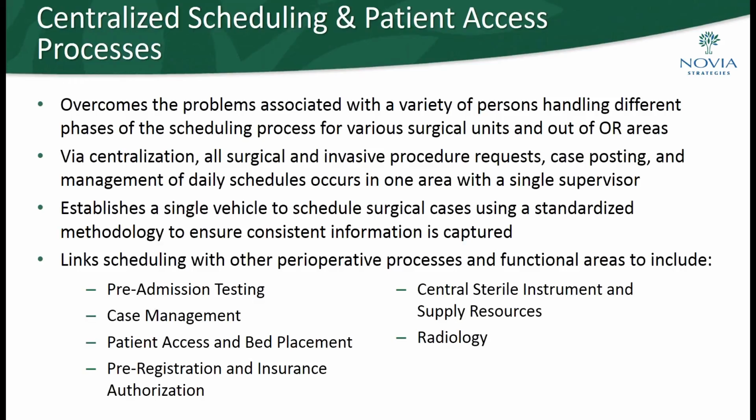And having all of this information come in through a single process for all of your surgical units and even your out of OR areas can help you to better manage resources and have that patient ready and know that you have insurance authorization, and decreases the amount of rework on the front end in the patient access department as well.